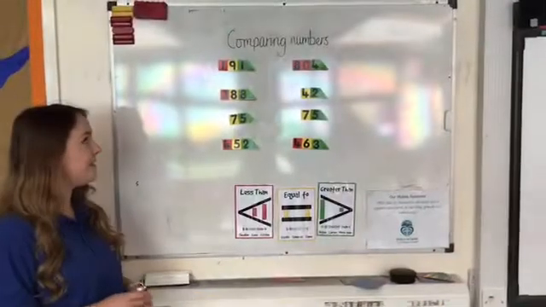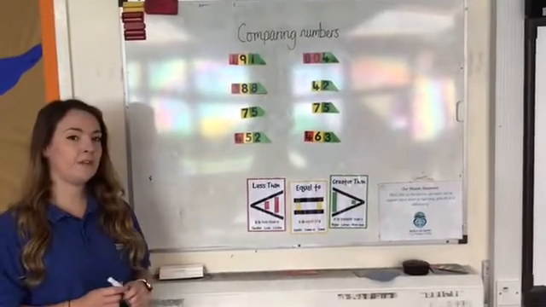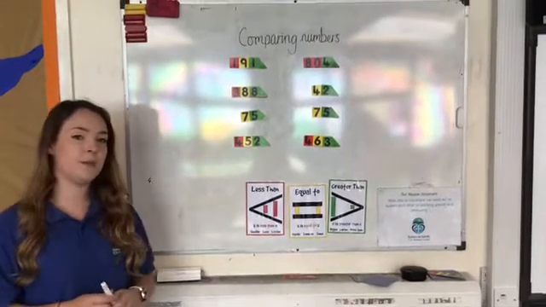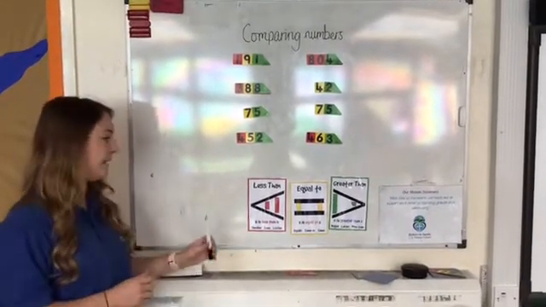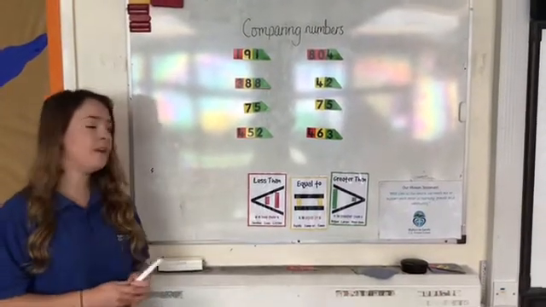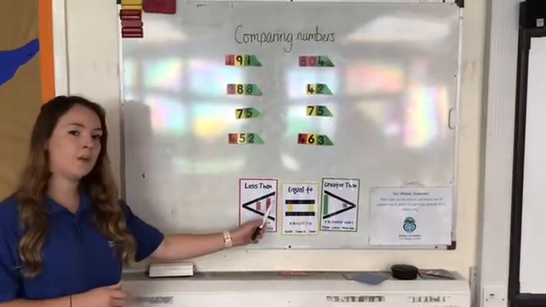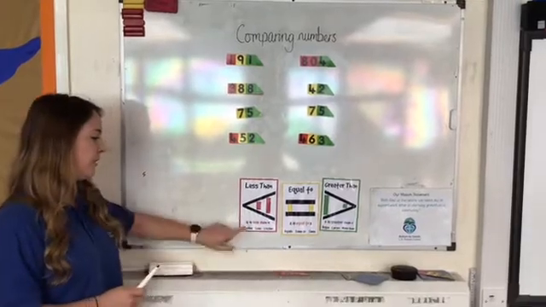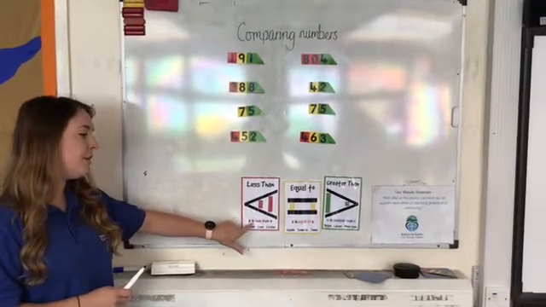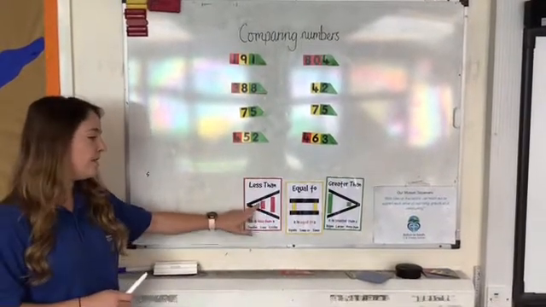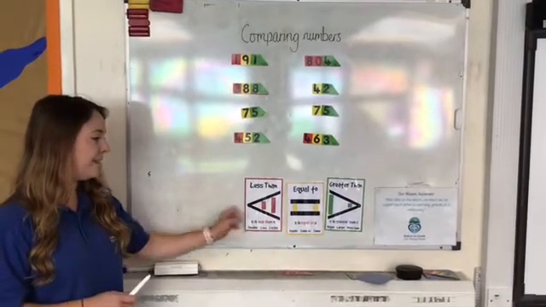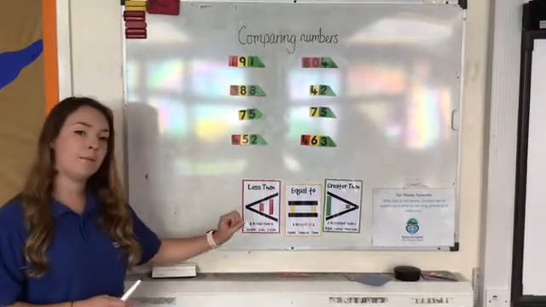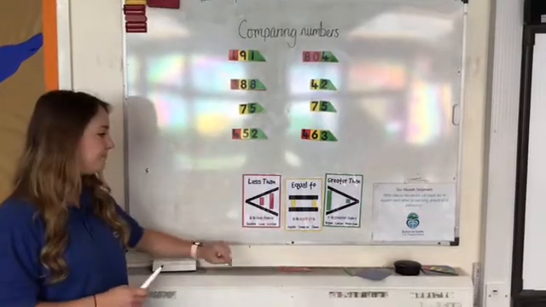Hi boys and girls, today we're going to have a look at comparing numbers, and you can compare numbers using these three signs. So there is the less than sign, where here you can see that the larger part of the symbol is facing towards the largest number. So for example, we could say 2 is less than 4. So you can see the 2 is here and the 4 is there. It gets larger and points towards the larger number.